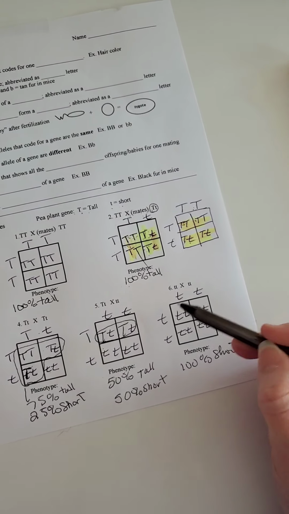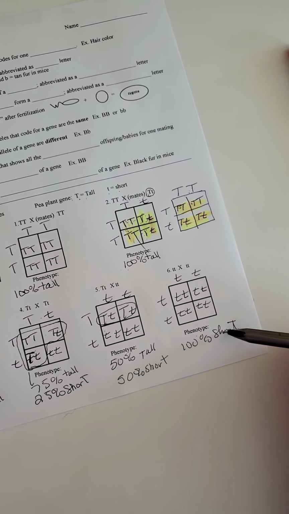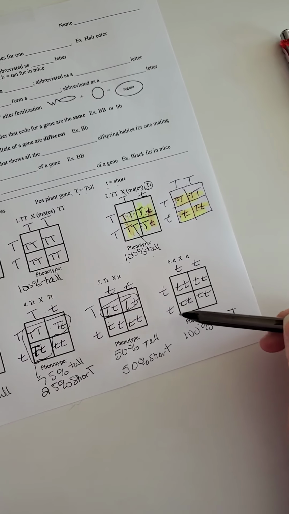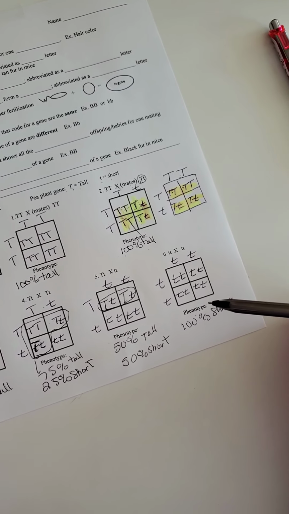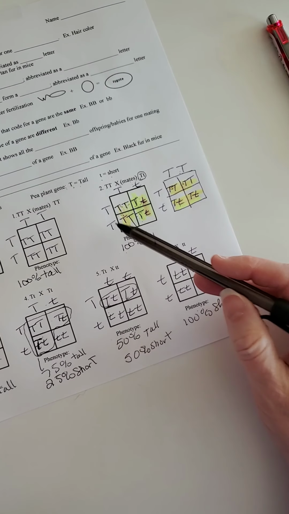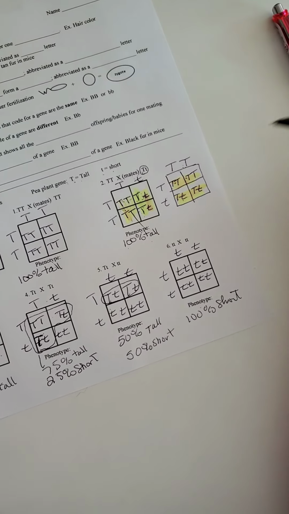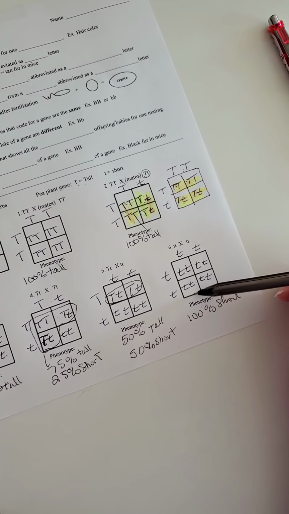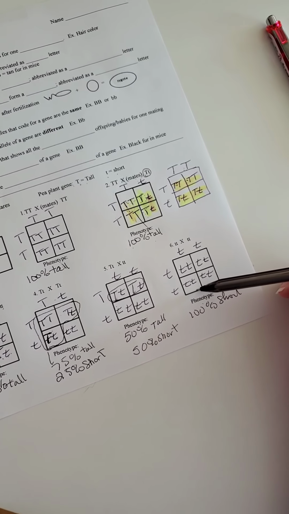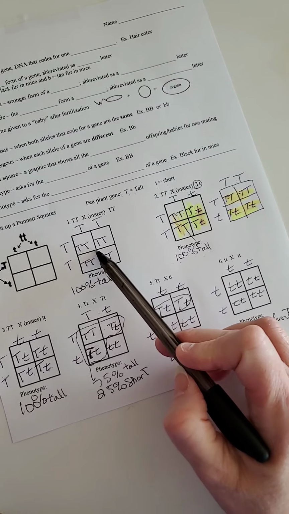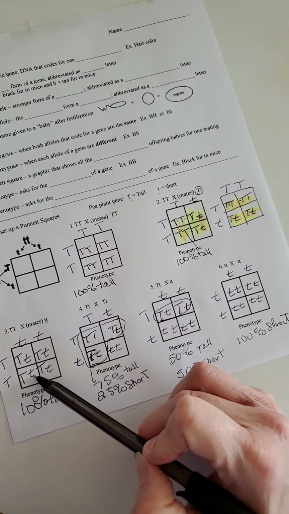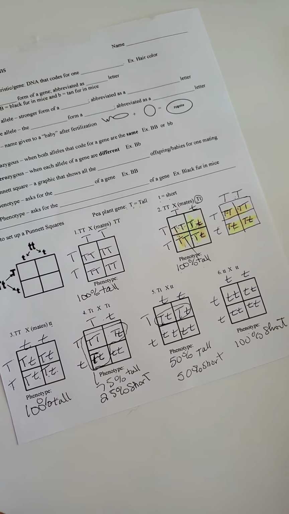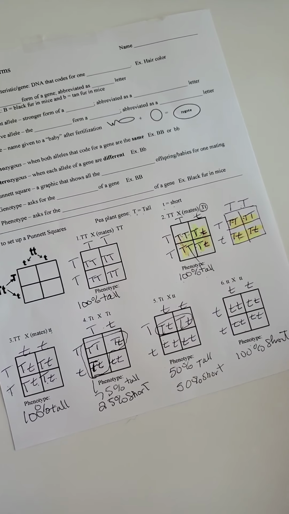Okay, so in this case, do you think a farmer wants to grow short pea plants or does he want to grow tall ones? Or she? Short pea plants only make peas on a plant that's a little bit less than a foot, or 12 inches tall. Tall pea plants are 5 foot tall. So every farmer wants to be careful. They don't want to get any of these short babies because they're not going to get as much money from their crop. So they're going to want to get tall babies. So they're going to want to make pea plants like this, or like this. They don't want to mate any of these pea plants together because they're not going to make as much money. So that is the Punnett square.